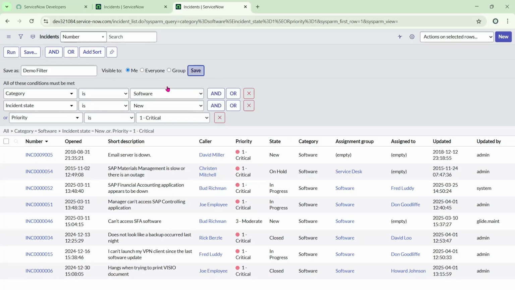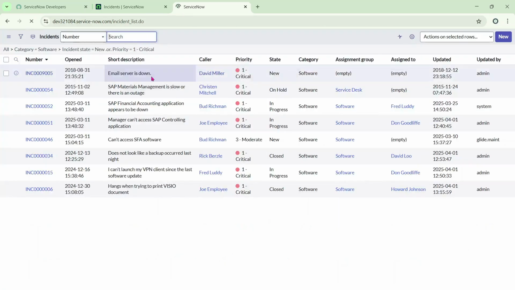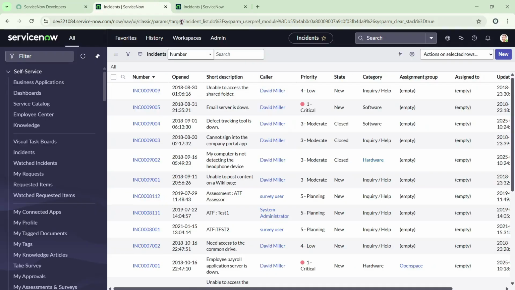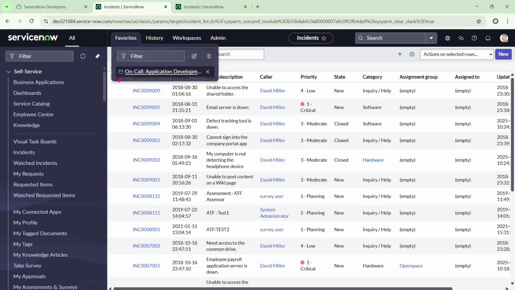Click on save. Once you click, it is saved already. And how can we make it a favorite? For example, if your incident manager gives you some conditions and asks, every morning I want to see the incidents based on these filters, I don't want to see all the incidents, and asks you to mark it as a favorite. So I don't want to go and search, I will click here and then I will see.